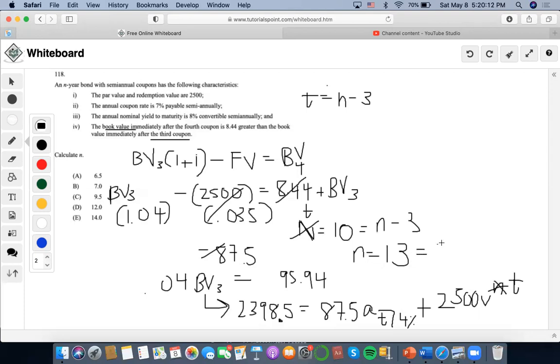Which means that if we have 13 years that means that it is equal to two times the number of years that we started with and we have to convert it to semi-annual format. So to find the real n before compounding we have to divide it by two over here. We'll get 6.5 so that makes A our answer.